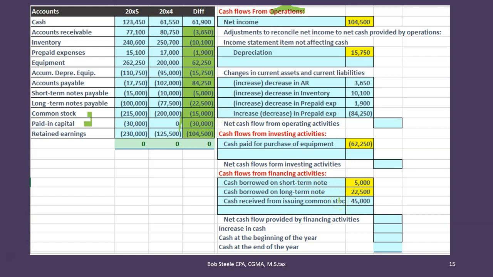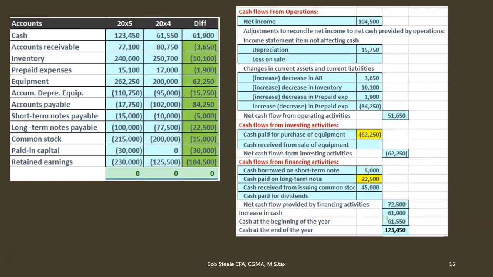We received cash. So in the cash flows from financing, we have this plus this plus this. That's what's going to go here so far. Now, that's what we have. So now we found a home for all of these except cash. And therefore, we can add this up and see if the difference adds up to cash. If we have all these going the right way, remember we flipped the sign on all of these. Therefore, if we flip the sign on all of these, it should be equal to the 61.9. Let's see if that's the case.